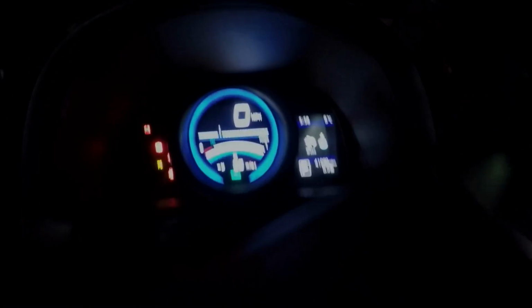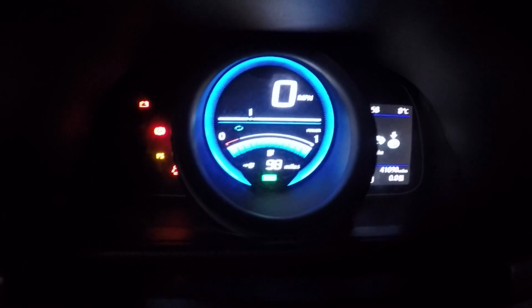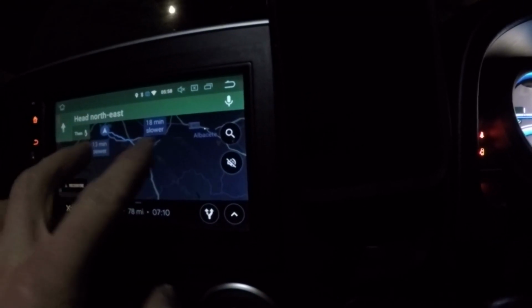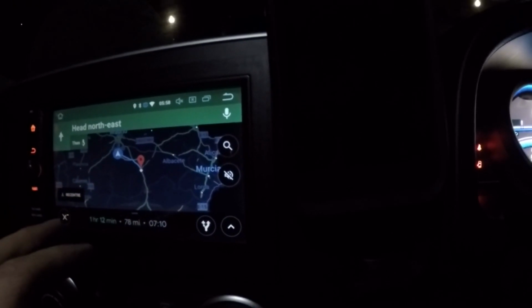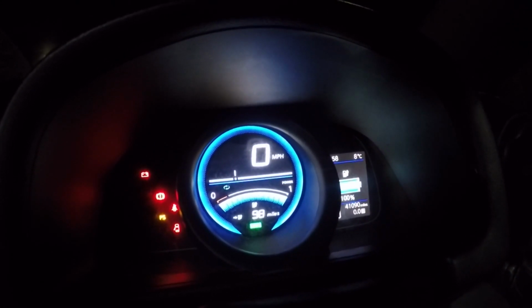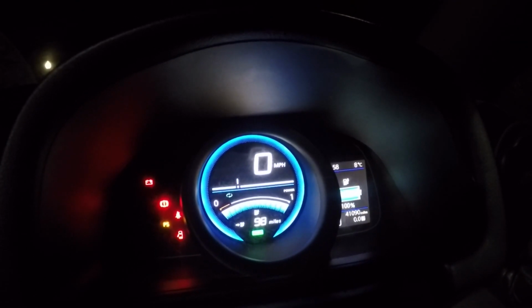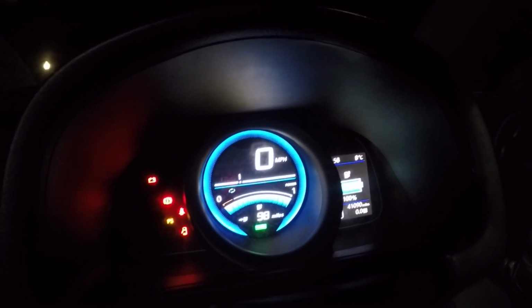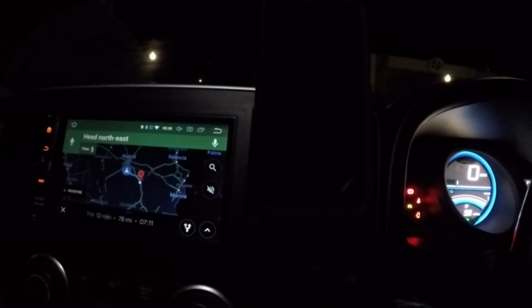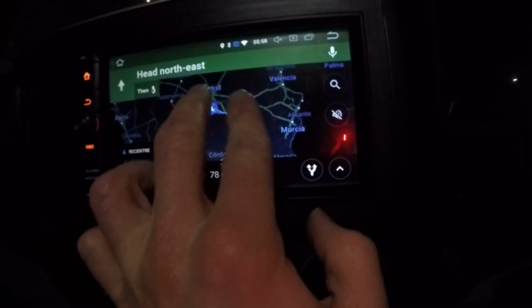Okay, good morning. It is now almost 6 o'clock in the morning. We're just leaving, and this is going to be the longest leg we've done. The next rapid charger is about 100 miles away. About 78 miles away there is a Tesla destination charger, and 78 miles for us in winter, even though it's showing 98 now, is very tricky. We'd need to average at least 4.3 miles per kilowatt hour, which can be very difficult in these winter conditions and with the height gain and everything, but we'll see how we get on.